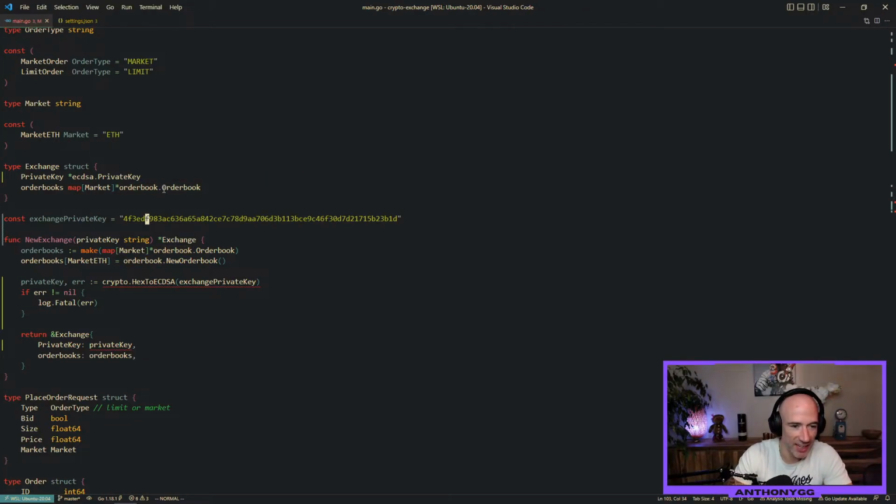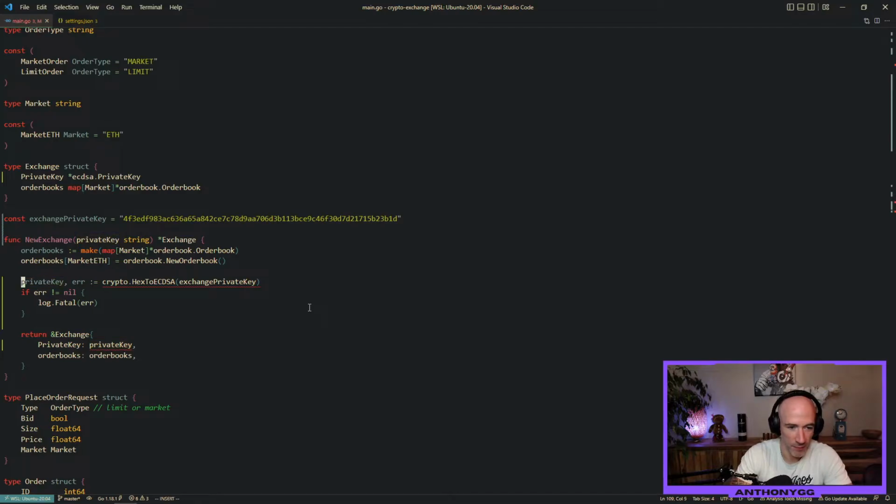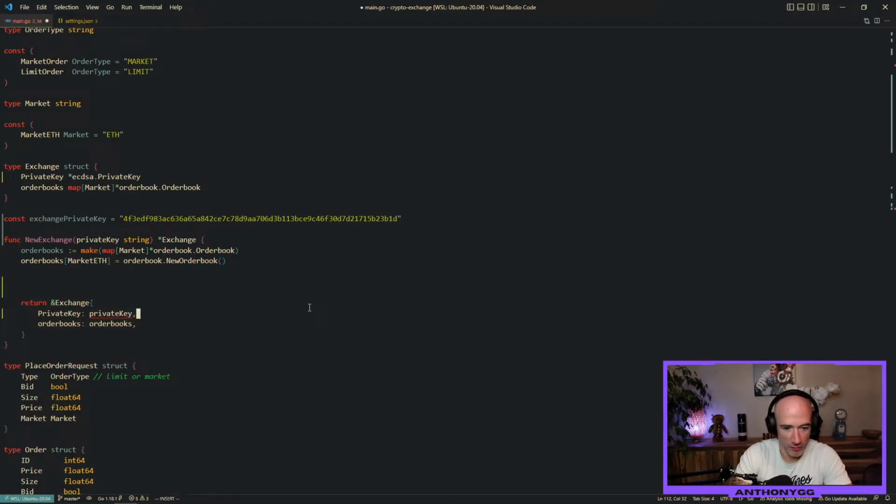It makes no sense. Hex to ECDSA, just paste a string in. It's telling me this is a string. What the hell's going on?